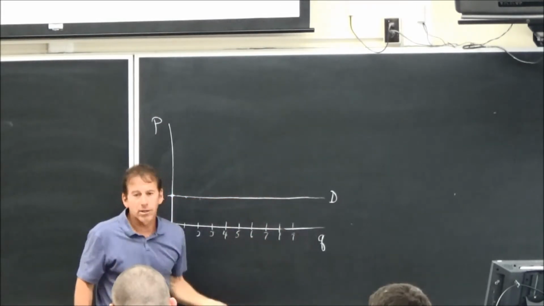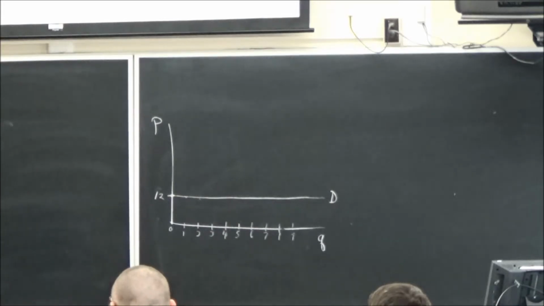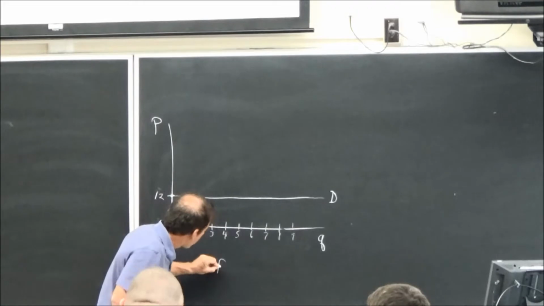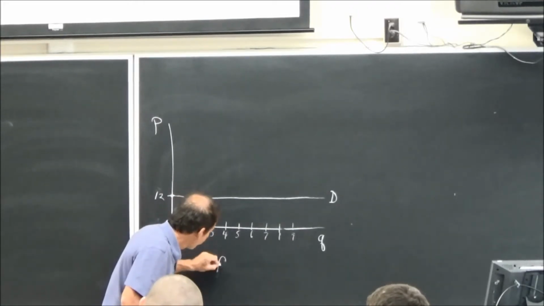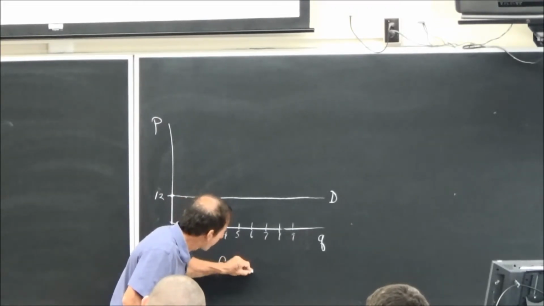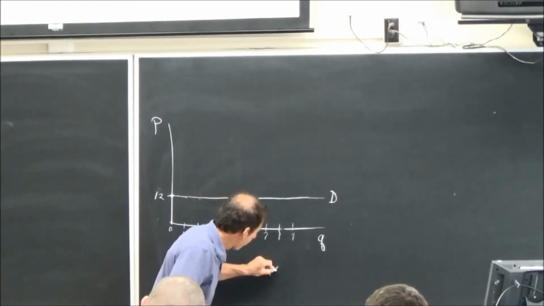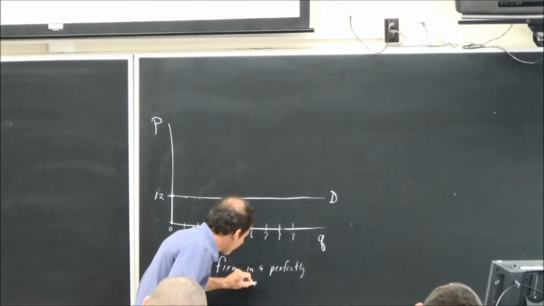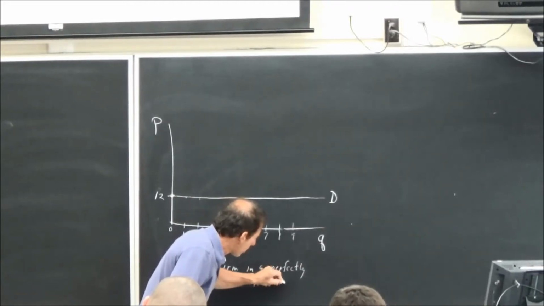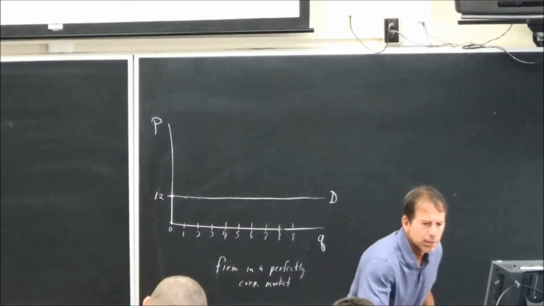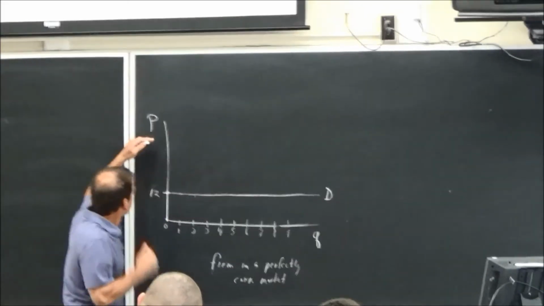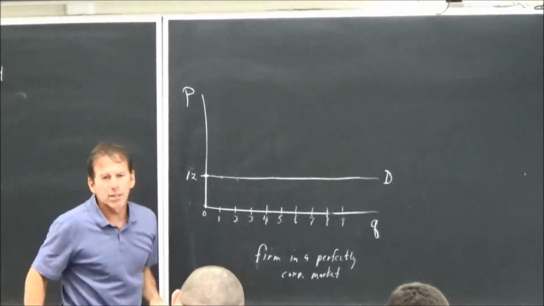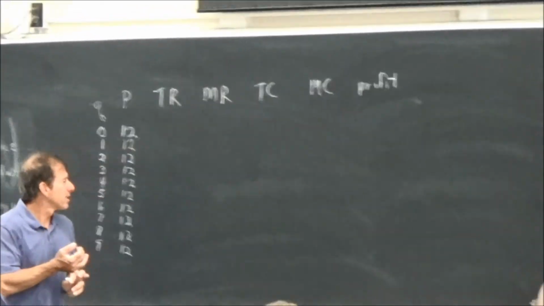So this is your demand curve, which makes life real easy now. So we don't have this demand curve that's downward sloping. This is your demand curve. This would be for a company, otherwise known as a firm, in a perfectly competitive market. And so we don't have any cost curves in here, but this is going to be the demand curve for now. Okay, now the next thing is this.